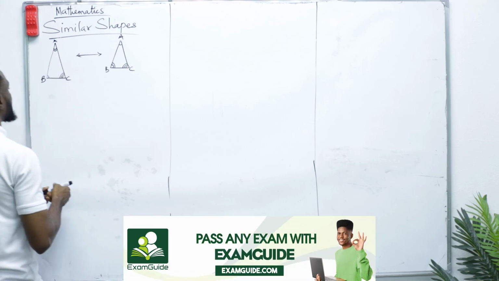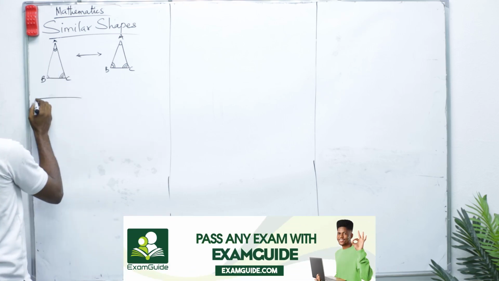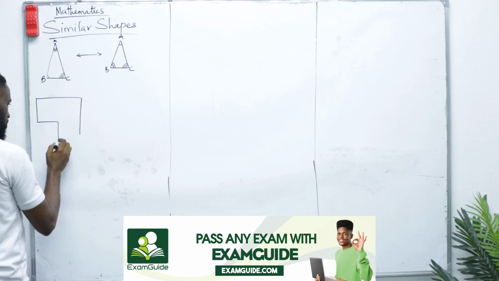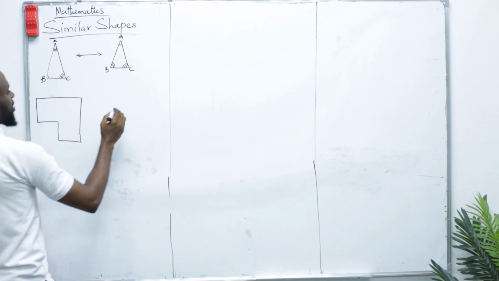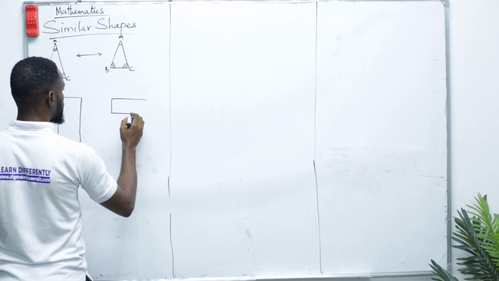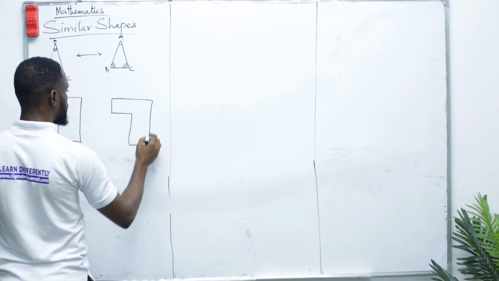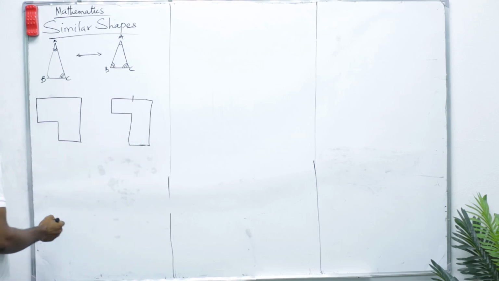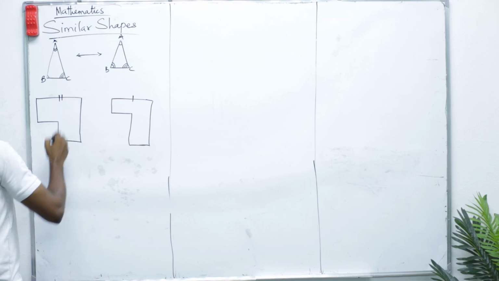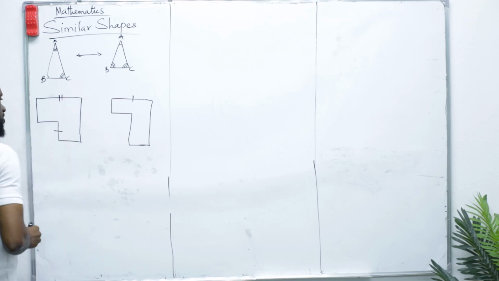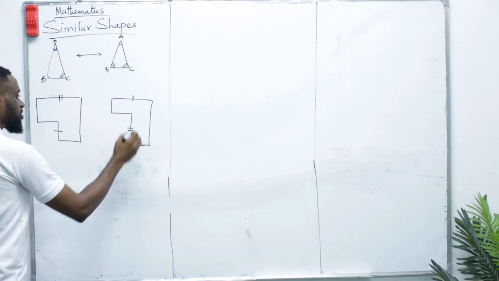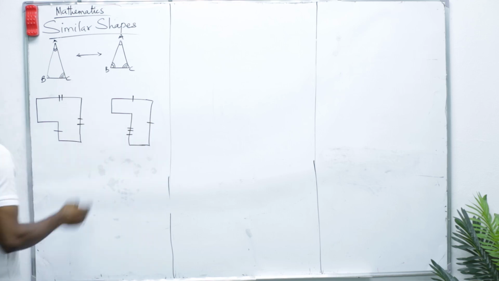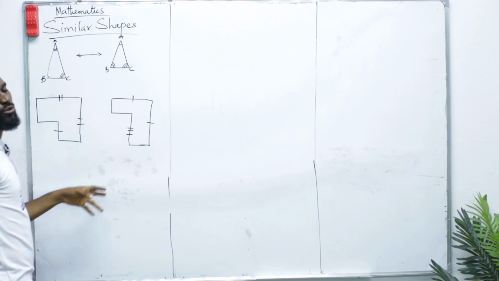Okay. So let's also look at this now, that we have something like this. And we have something like this too. And here, they gave here to be this. Why? They gave here to be this. They gave this one to be this. This shape, they are not similar.